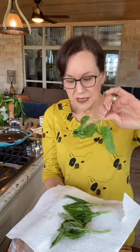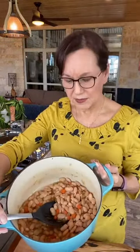And then I have some fresh basil that I just washed. So this basil I bought at the store because I'm past the season for basil growing in my garden. So I had to buy basil. I hate to do that. And let me adjust my camera here. Then the other ingredient is the beans. And I'm going to talk to you a little bit about how I made the beans so that you'll have an idea about that. And I'll probably start there, but first I'm going to get my bread out.